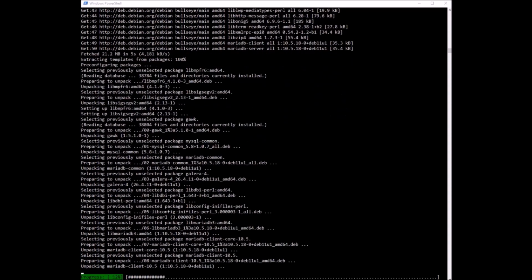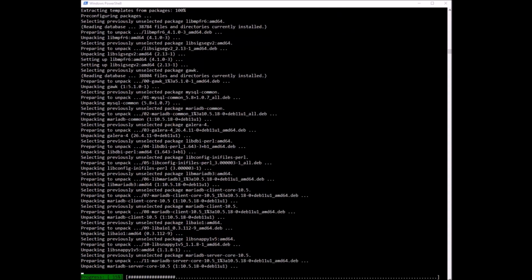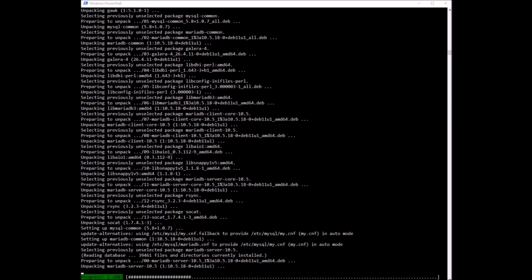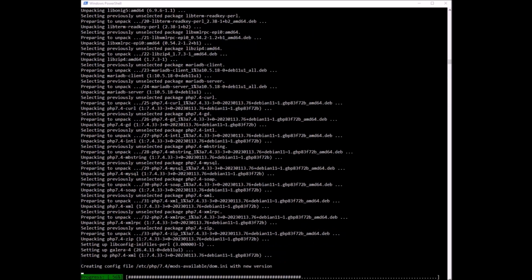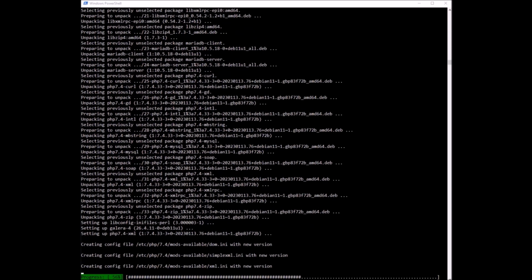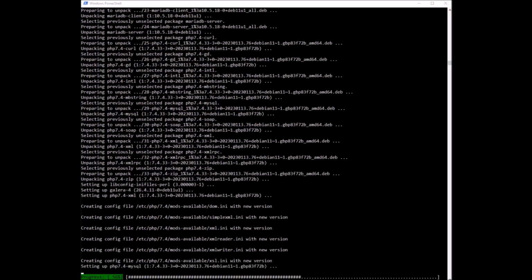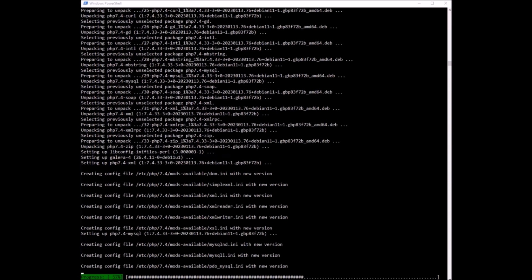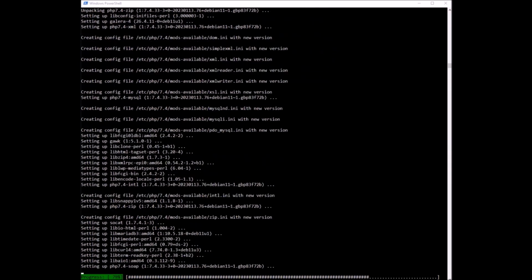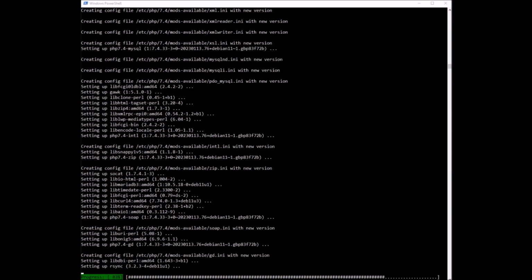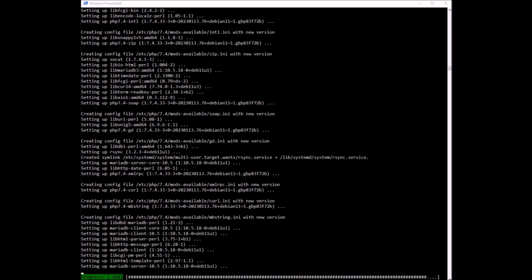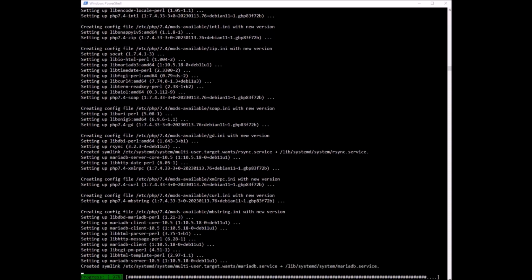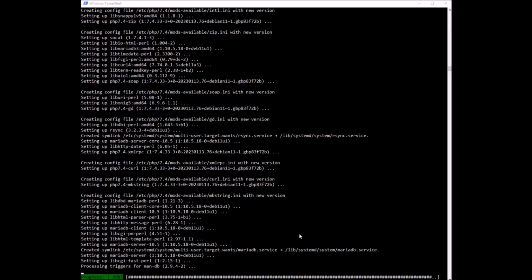I never say that something is not possible to be done. So if somebody's trying hard enough, maybe you will find a way to do the configuration with the newest PHP. Maybe it's not even hard, maybe it's very easy, maybe I just don't know about it. Could be as well. Okay, so this is almost done.